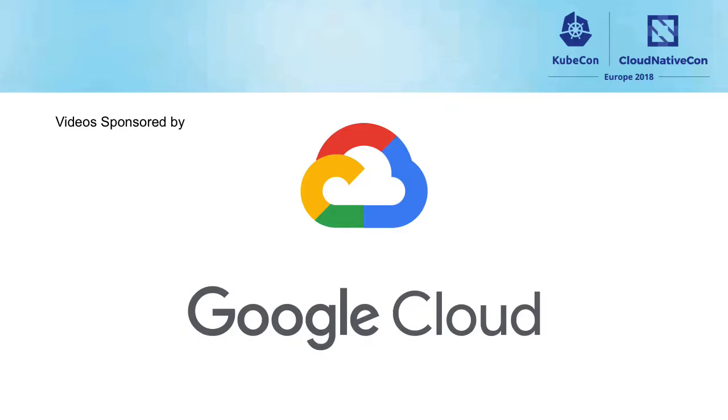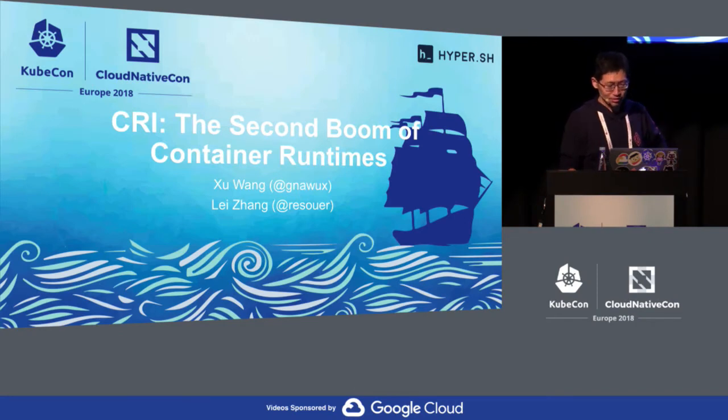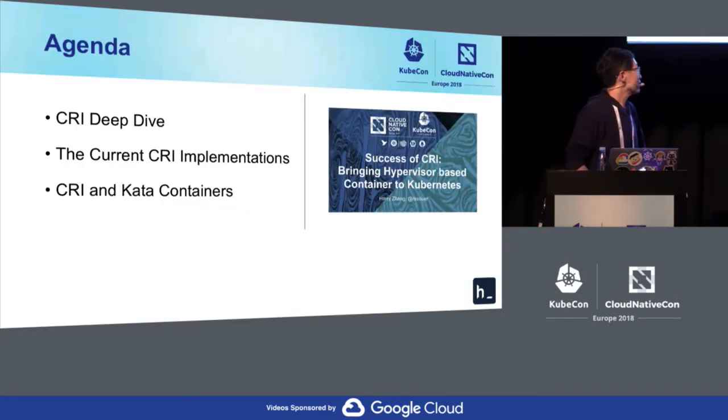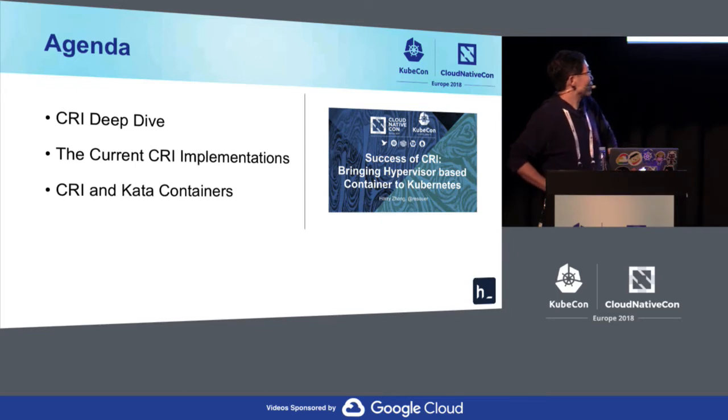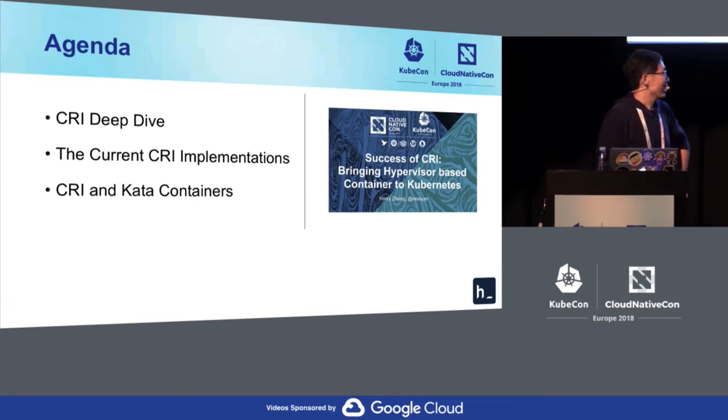Today's topic is called CRI, the second boom of container runtimes. So this topic is more about the container runtimes. And last year in Berlin, there was another session called "Success of CRI, bringing hypervisor-based containers to Kubernetes," given by my colleague Harry. And this year, this topic is contributed by he and I. But today only I come here.